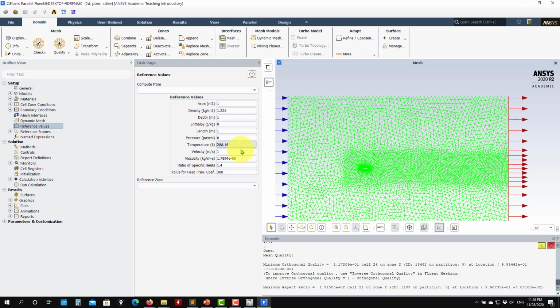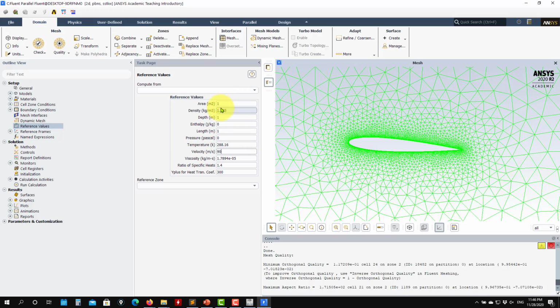So if we want to compute coefficients, you need to give your reference values. So the inlet velocity, okay, so here it was 90, you need to give reference viscosity, all those reference quantities, okay? So our reference area is 1. Attention, it is area. So you use the chord times the depth. When you work in 2D, it is a unit depth, okay? So it is 1. This is okay. Here, nothing. Here, nothing. Now we move to solution, okay?